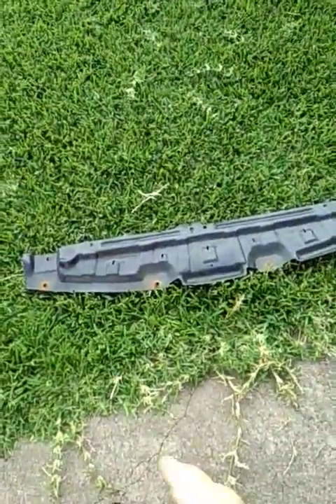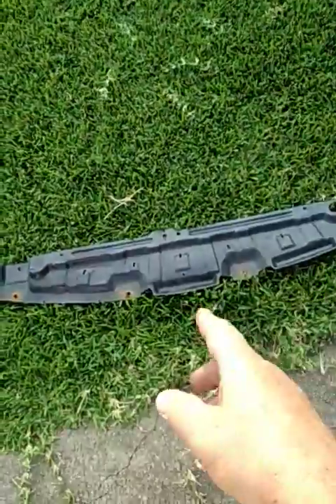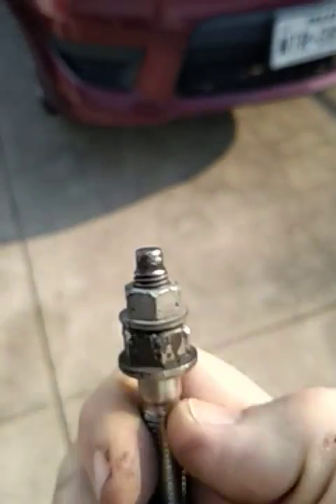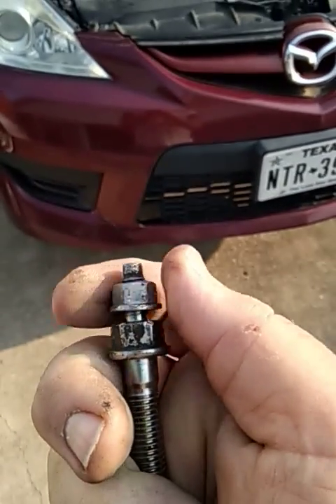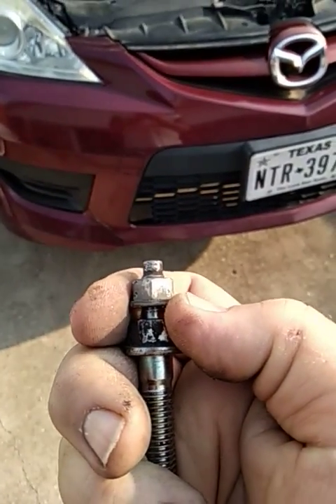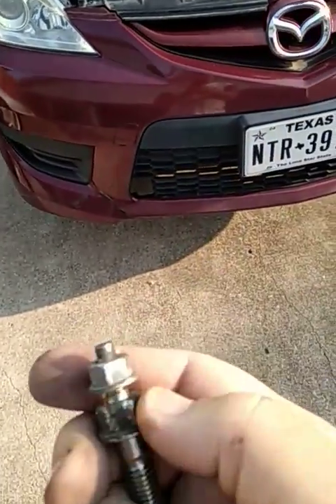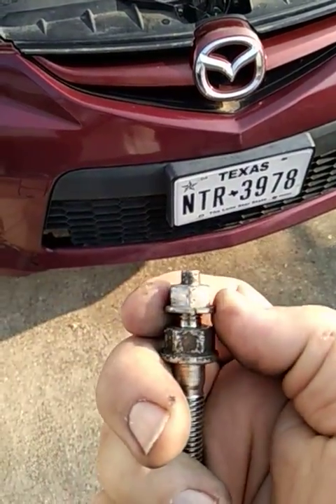Another thing you'll need to remove is the splash guard. If you have the full engine splash guard, it has to come off too, but my car only has the guard underneath the radiator, so it came off easily. One thing that's mounted to the starter is a bracket that has a ground wire connection, and also harnesses snap into it. There are two stud bolts that hold the starter to the engine. You've got to remove the nuts on the stud first - I think they're 12 millimeter - and these nuts secure the bracket that goes across the top of the starter holding the wiring in place. Then the stud head is 14 millimeter. Remove that, get that bracket out of the way, then remove those.